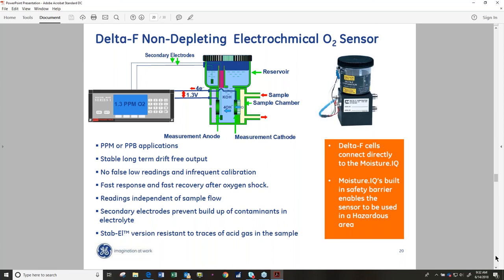With this sensor technology, you can think of it as almost being like a wet cell battery. There's an electrolyte in it, and it works on the same principle. You have a lead electrode or anode, and there's actually two of them, and there's no depletion over time. Now, you do have to top up the cell with distilled water, and this particular technology is very good for part per million level, even part per billion levels. It has a very good response. It has a much faster response to the part per billion levels.